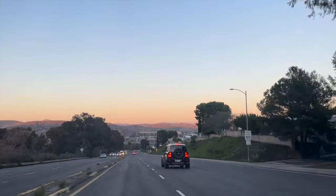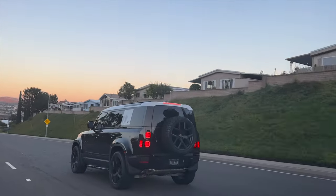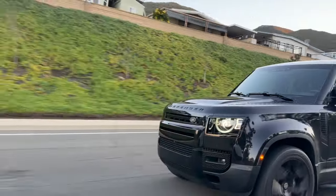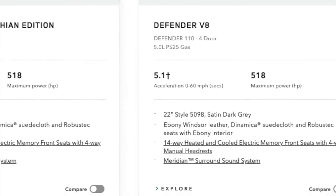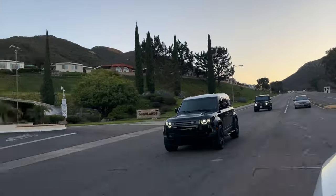The engine and transmission are okay — not the smoothest, not the fastest. It is just okay and good enough, but if you care about performance, the six-cylinder might suit you better. I would love a V8, but it is stupidly expensive given that the 110 model starting price is at $60,000 and they're asking almost double for a V8. I did test drive one to compare to a G63, but I will save that for another video.